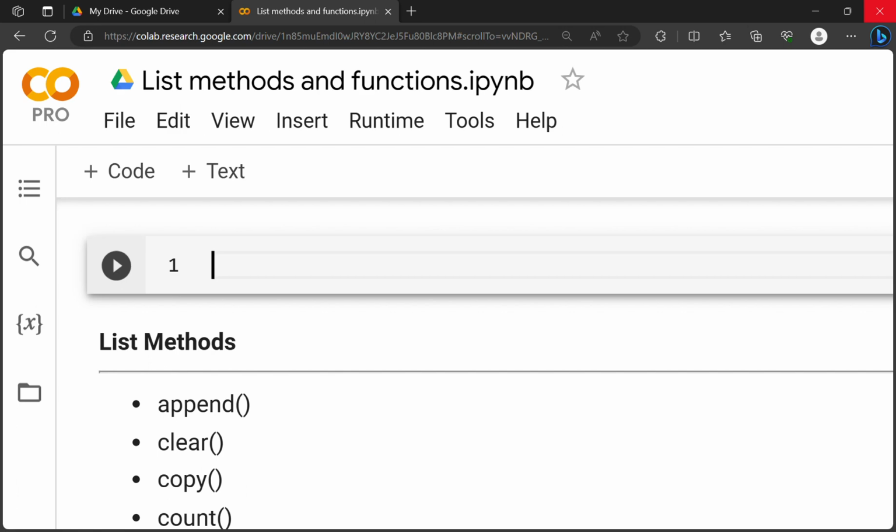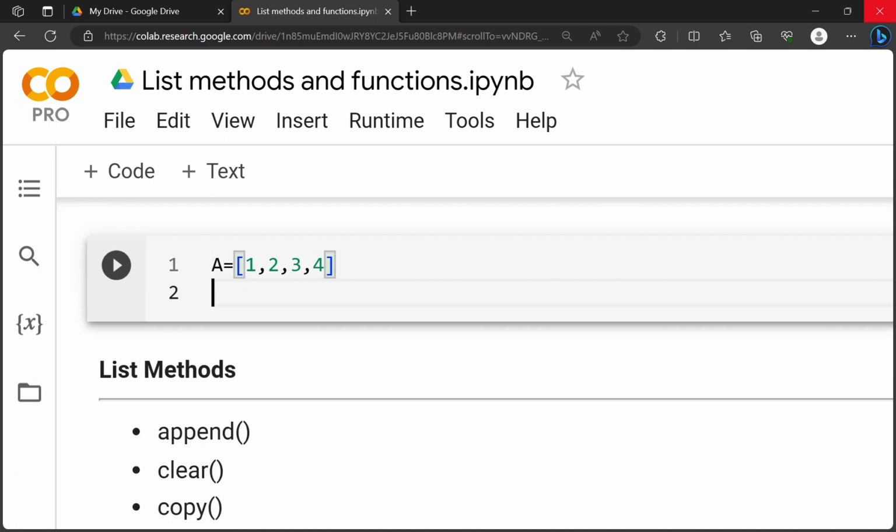Copy. While discussing list slicing, I told you how to copy a list. I will repeat that again here. Let us assume A is a list having the elements 1, 2, 3, 4.